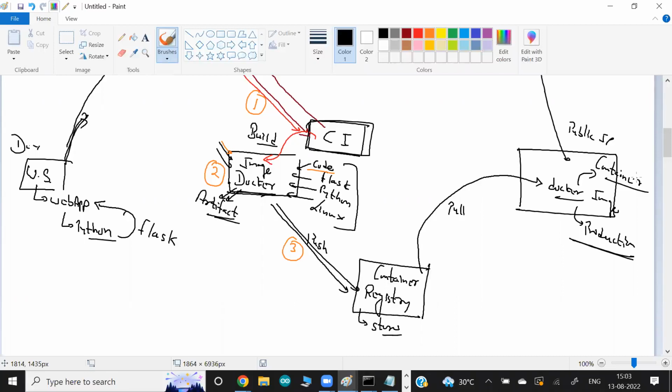Okay, or the containers. So now somebody, maybe from a different team, is going to do this step number 4. They will pull and download this image stored in this computer, and then they will do step number 5. They'll launch the container. As soon as the container launches, what do you find in the container? Container is like an operating system. So what do we have in the container?